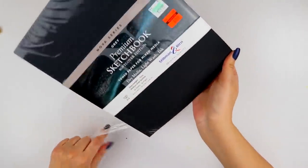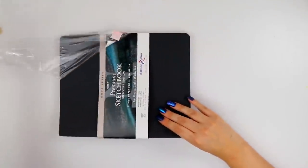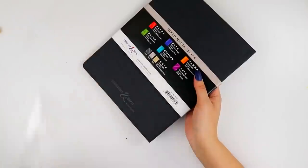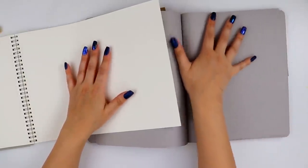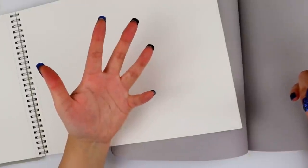I've actually had this sketchbook for about five or six months. I just haven't gotten around to using it — once I saw them on clearance I bought every single one I could find. This is pretty much the last brand new one I have, and what better use for it than a video? When you compare the quality of these two, this one feels like silk, almost like cotton, while the other feels like regular paper.